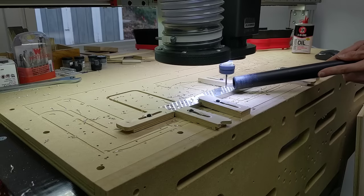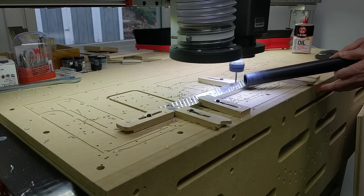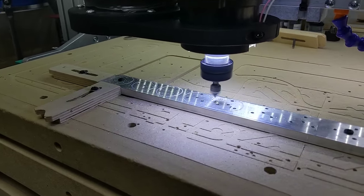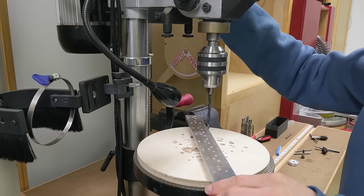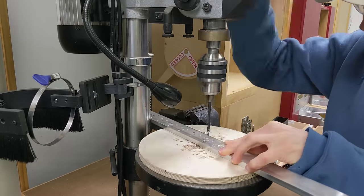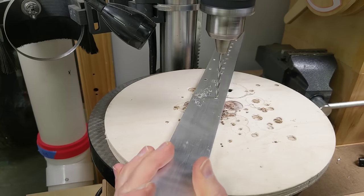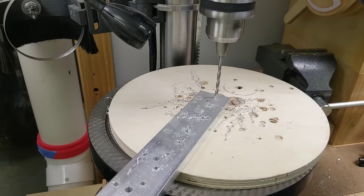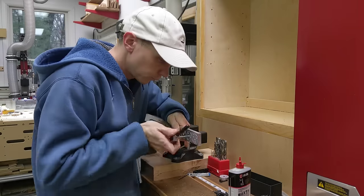This is the first time that I've cut aluminum using the CNC router. Drilling holes is not too difficult, but cutting is a different story. I used a V-bit to mark the outline of each T-nut so I can cut them down on the miter saw first. I've learned that it's a lot easier to cut around the perimeter of a part instead of plowing right through the middle. So for these, I'll cut them out individually before putting them back on the CNC to cut the outside shape. With each part I'm getting better and learning more.